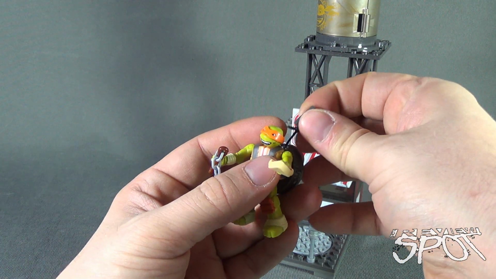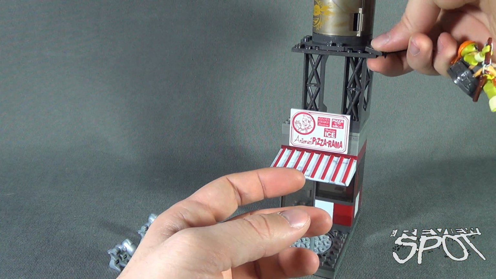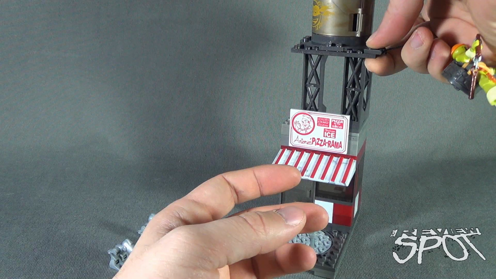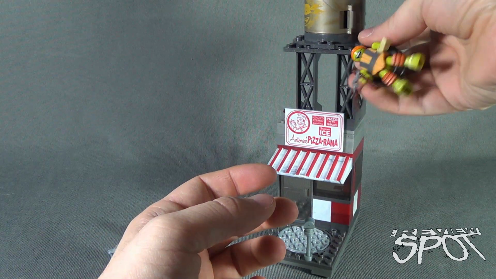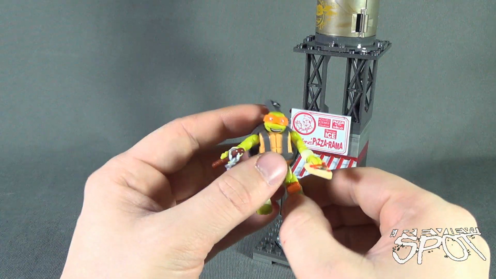And by the way, too, how the zip line works, and I'll show you guys in a second as well. You basically just tab it to the top, any one of the bricks here, and he just zip lines up it. That's the whole novelty of it. So there you have Michelangelo.